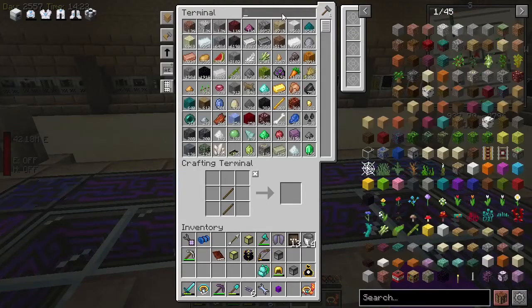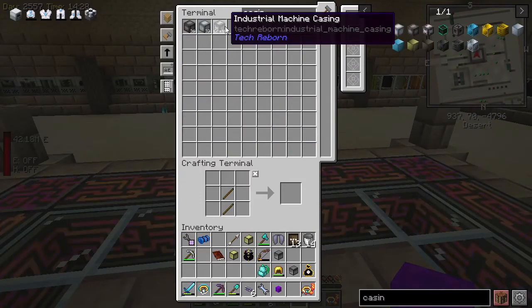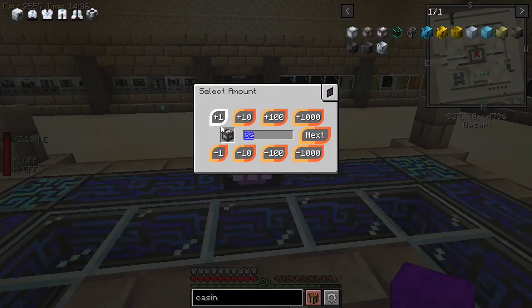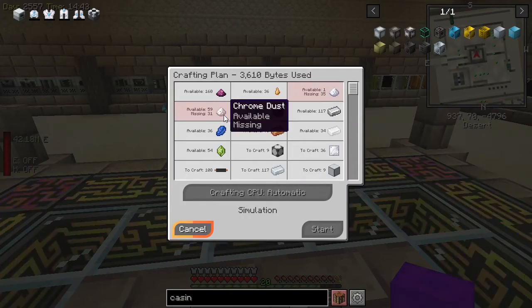Those casings, right? So here we have the casings. We need industrial machine casings. We need 34 of them. Can I make 34 yet, or am I missing something? I am. I am missing titanium dust, and I am missing a bunch of chrome dust.